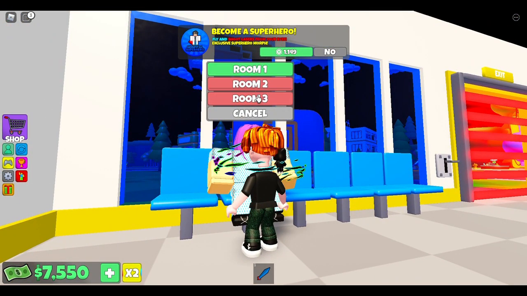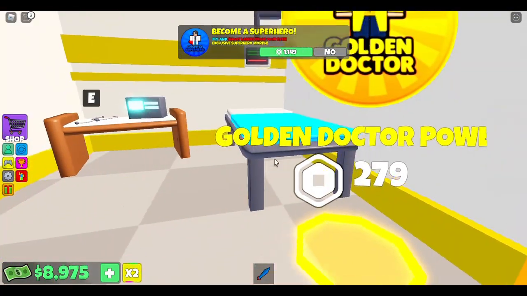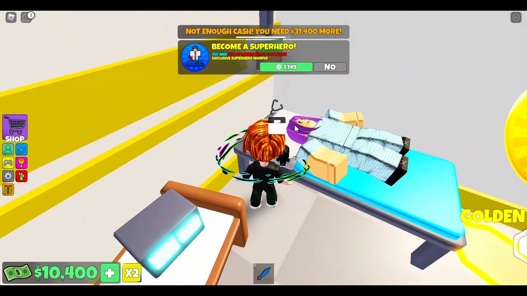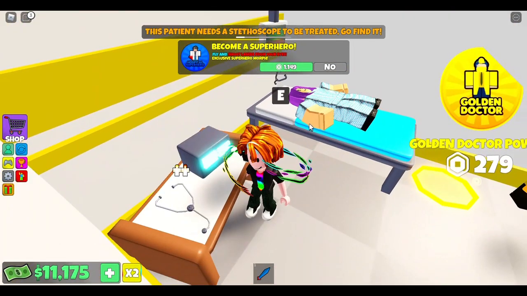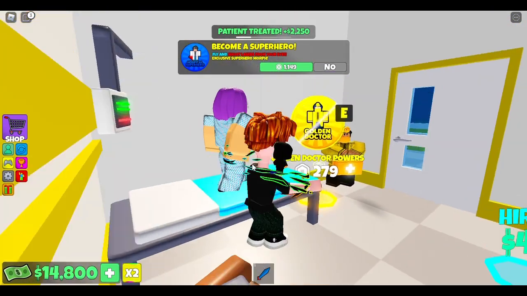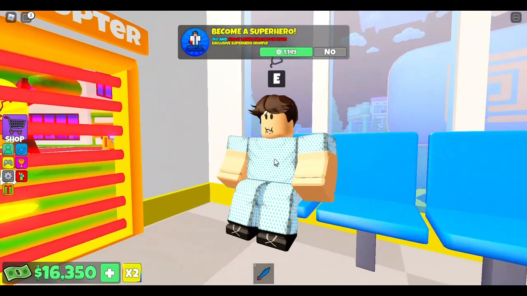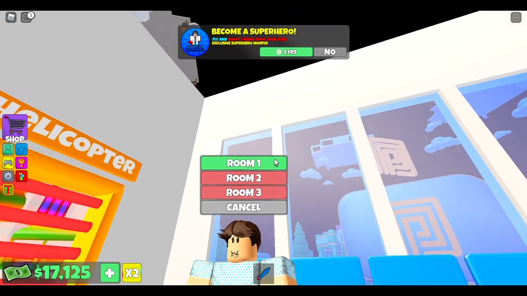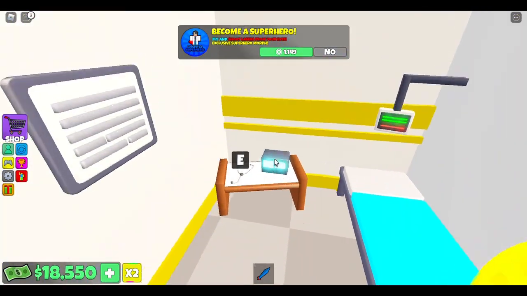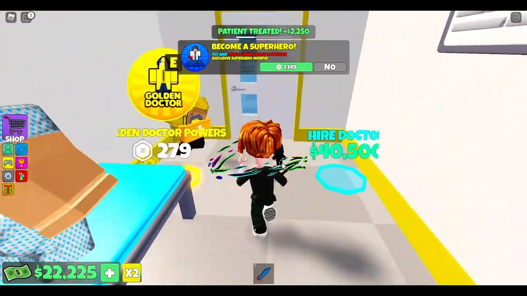Okay, I'm gonna send to room one. You can come with me to room one. Ugh, I keep opening something. What do you need? Treat. You need a stethoscope. All of you need a stethoscope. Okay, yes, you're treated. Next person, let's treat you. Sent to room one. I think you need a stethoscope to be treated. I'm gonna get it ready. Yep, I have treated you.